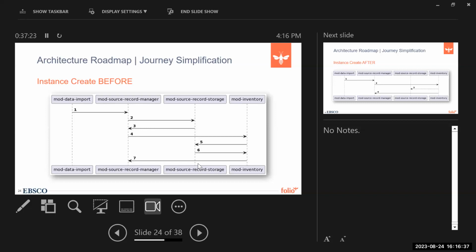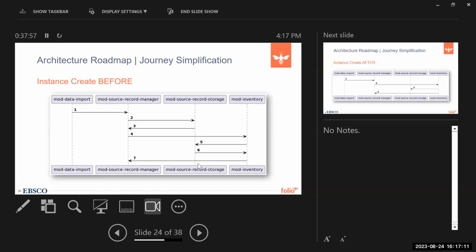With the simplified form, data import no longer needs to know as much detail about inventory, and all that logic stays on the inventory side, and that can allow us to perform even more optimizations. Consequently, in, let's say, step 2 in this diagram, generally all your job profiles will save to SRS as a first step, whether you're actually going to do anything with that.